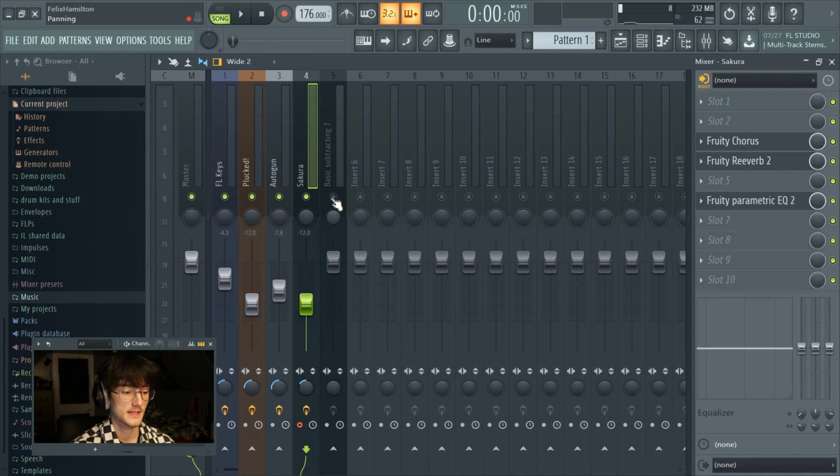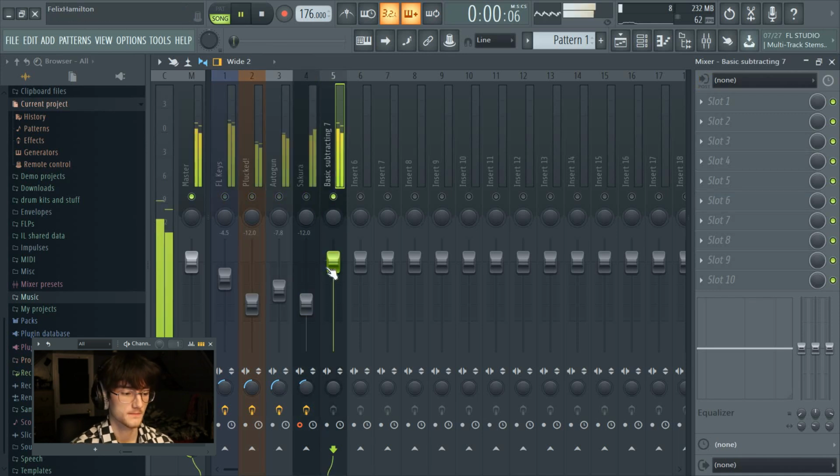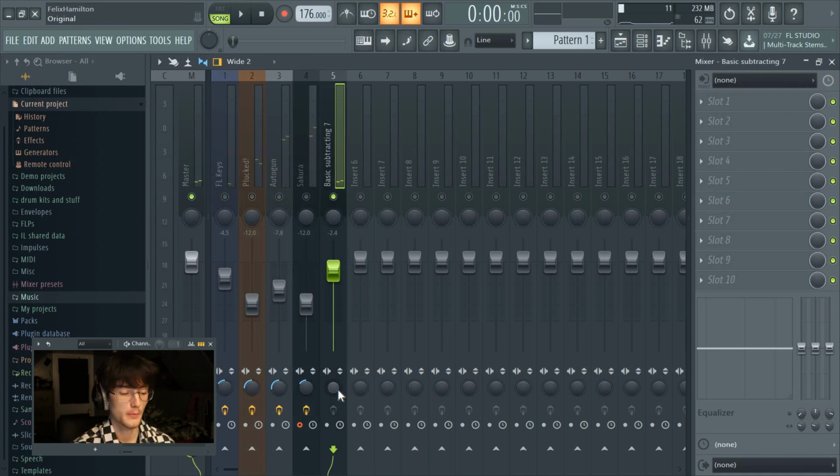Alright, so moving on to the next sound, I'm going to do this little lead thing. And I want this to be pretty stereo as well. Most of your melodic components are probably going to be pretty stereo, but some of them you kind of want to be more stereo than others, and some of them you want to be more kind of streamlined. So, keep that in mind when you're doing this as well.